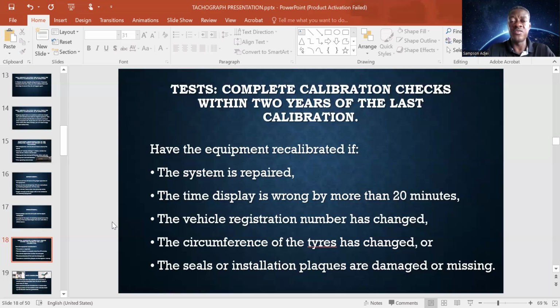But most companies in Europe have a policy to calibrate it every year, or any time the bus goes for servicing, they would check it. So these are some of the instances when the equipment would need to be recalibrated. That is, if the system is repaired, if you report a minor fault with it and they get it repaired, it must be recalibrated.